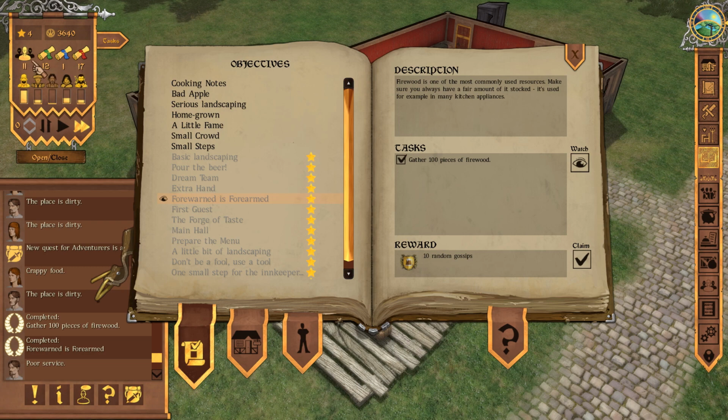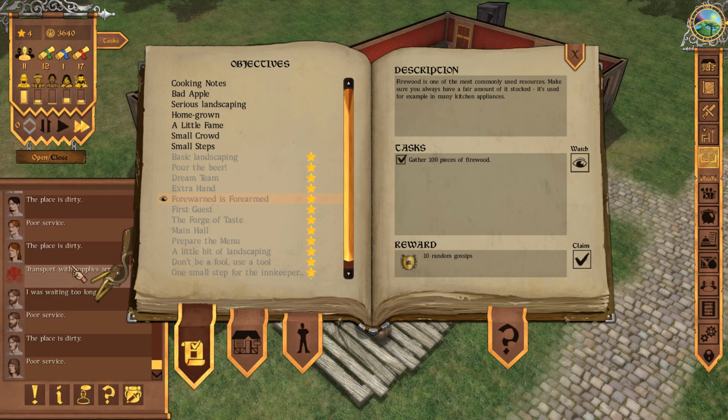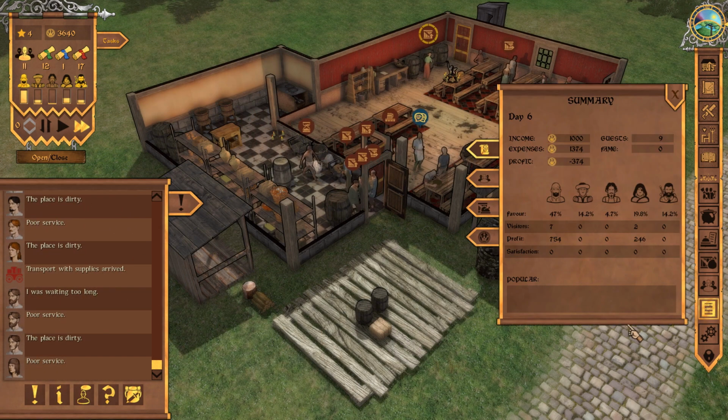Did it give us 10 random gossips? I don't know. I don't think some of these rewards actually happen. I could be wrong, but we'll see. Yeah, it is what it is. Transport arrived. Okay, cool. So let's go and have a look at the statistics then.